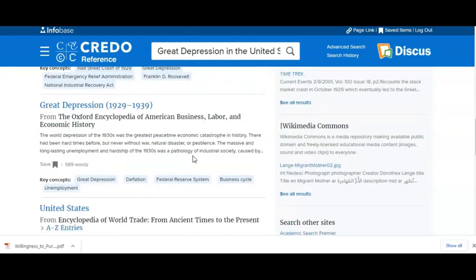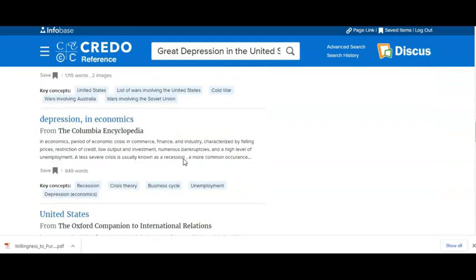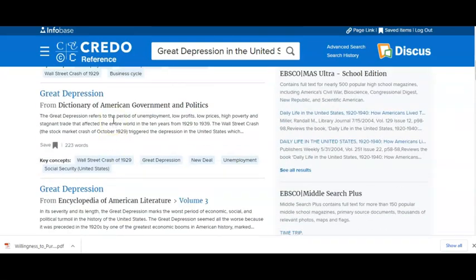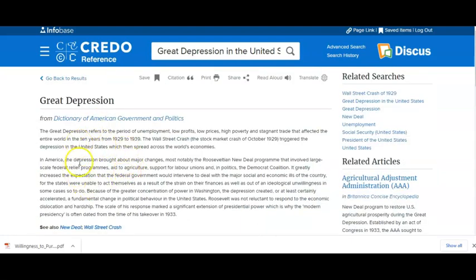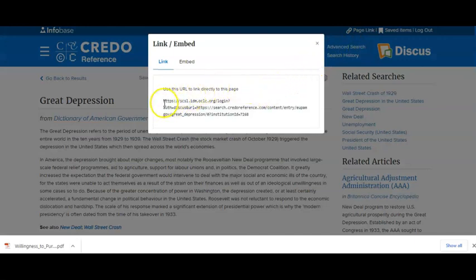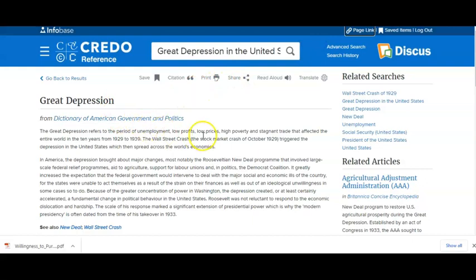Perhaps you want them to look at, let's say, just the general concept of depression here on the left in the United States, or if you just want them all to read this one article because there are a couple of key pieces you want them to be able to see, notice you can go up to the page link, similarly to what we did in our TeenBookCloud, and you can actually hyperlink this link so that the student could then make one of those assignments like we showed you in TeenBookCloud, where you could go to your Word doc, open that up, and link to this specific article.